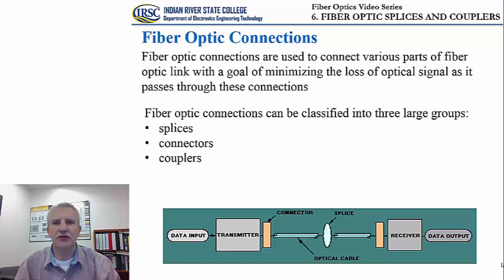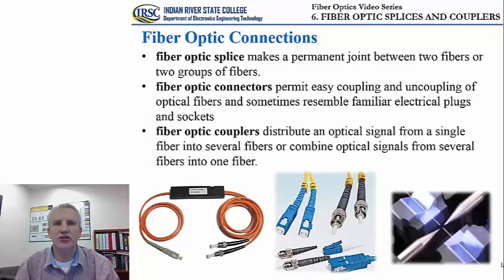And in such a case, you would have to use multiple fiber optic cables that need to be connected in some way. So one way to connect them, that's been explained last time, was using fiber optic connectors. And today we are talking about yet the other 2 types of connections, and those would be fiber optic splices and fiber optic couplers. Okay, so what do we mean by a fiber optic splice?